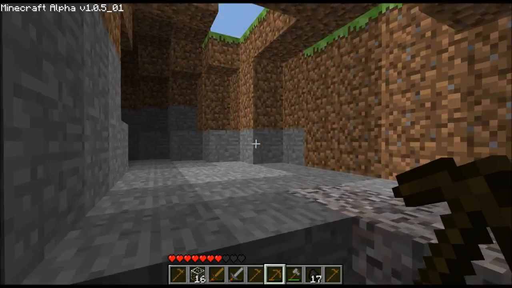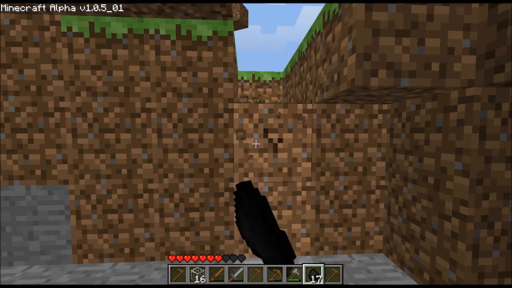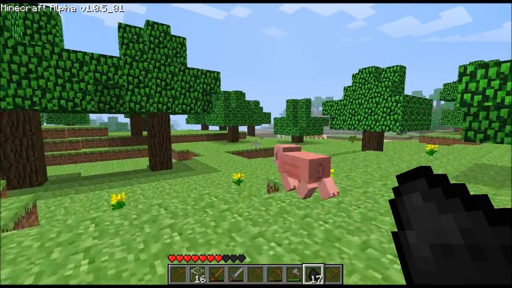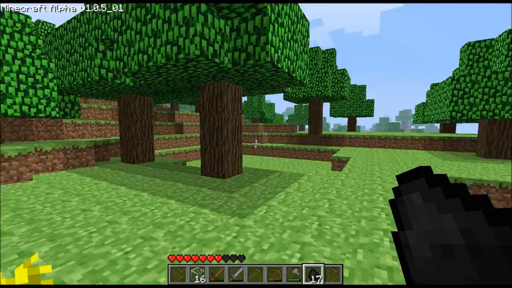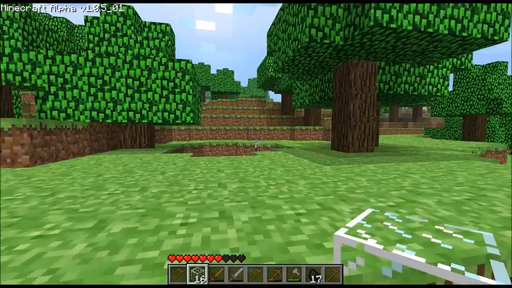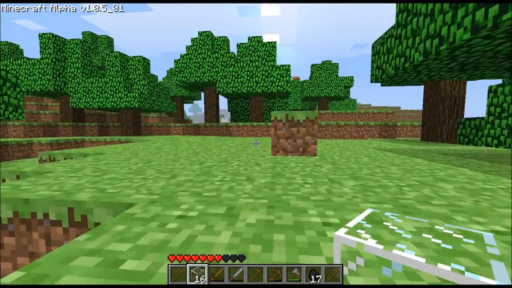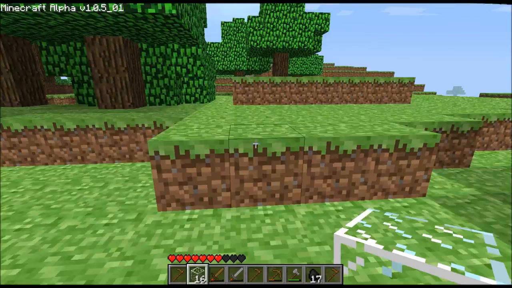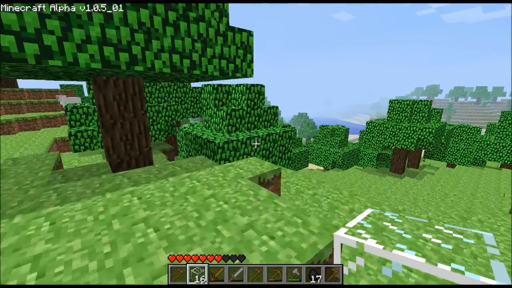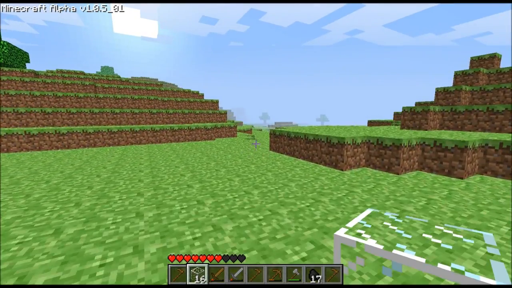Time to go this way. Let's just steal out some shovels. Now, I'm gonna set up somewhere near my home and look for some minecart tracks.